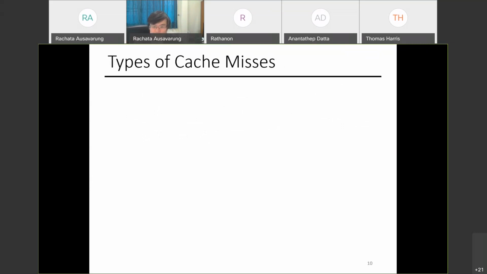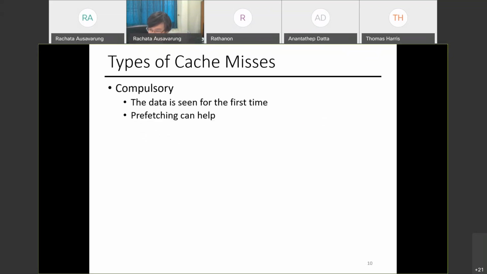If you look at every single program, there are fundamentally three ways a cache miss can happen. Compulsory miss. This is the first time I see this address, right? The first time I see this address, so I can't do anything. Data is obviously not in my cache. Any question about compulsory miss? Basically, it's the first time I see this address. There's no way I can have brought it into the cache already.